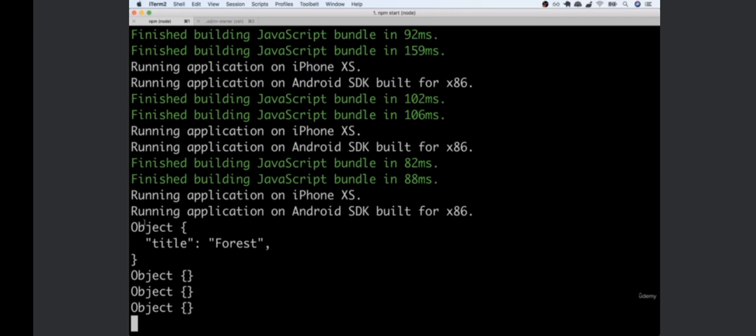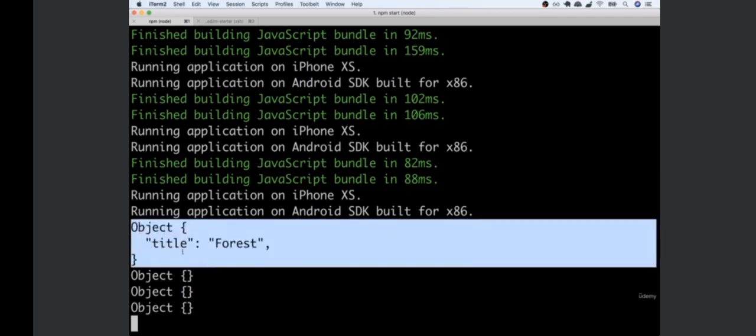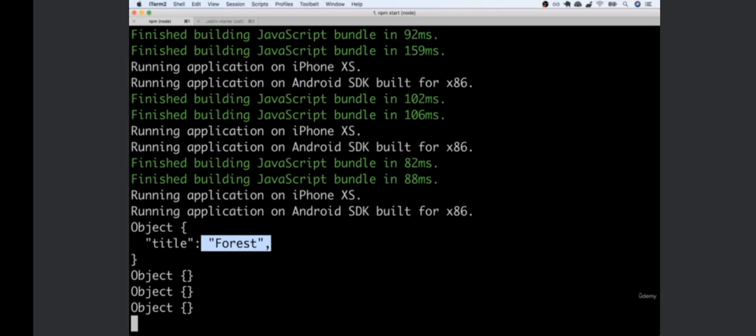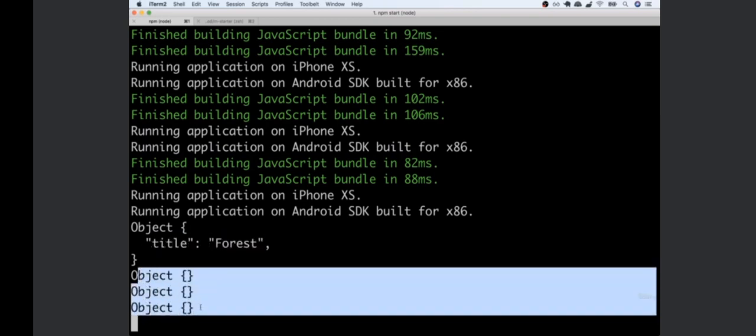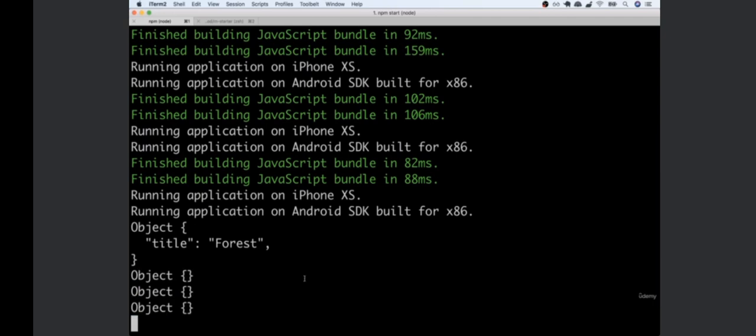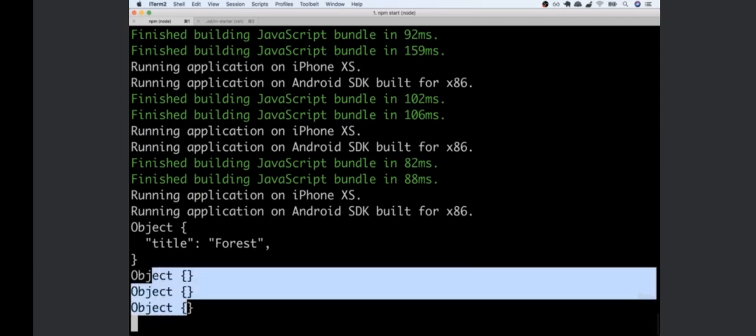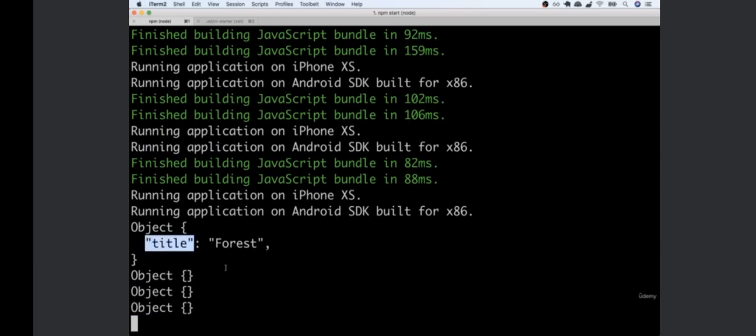The first one has a console log of an object that says title is forest. We see this because the first element that I placed of the image detail, I passed in a prop of title and I gave it a value of forest. I did not provide any other props to those other 3 copies, which is why we see an empty object here instead. Let's go back over to our image screen and add in some props to each of those. Then we can see an updated console log that hopefully will have a title property for each separate one.